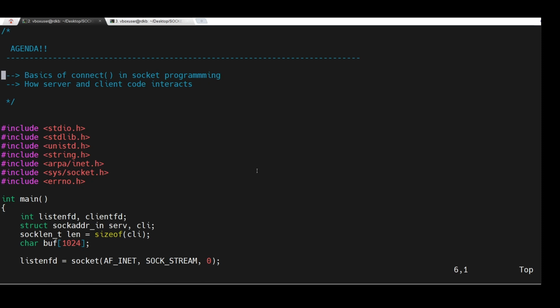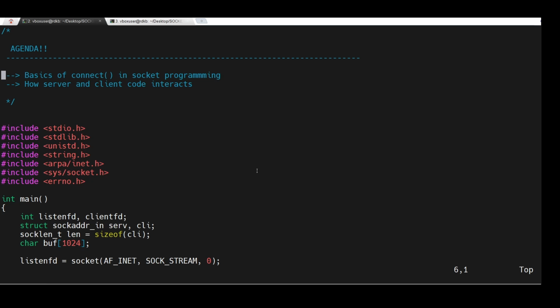So in this video, we will be discussing the connect system call. What is the use of the connect system call, where we are using it, how we are using it, and how it plays its part in a server-client application. The first thing we need to know is that connect is mostly used in the client program, not in the server program. The client will start the communication by sending the SYN of the three-way handshake.